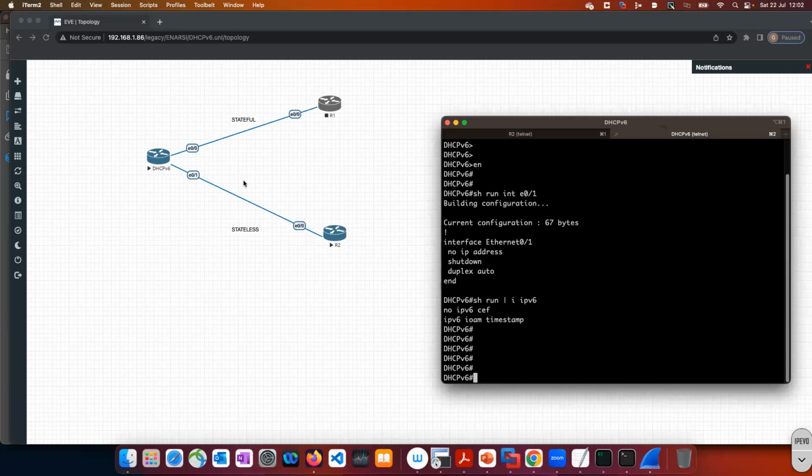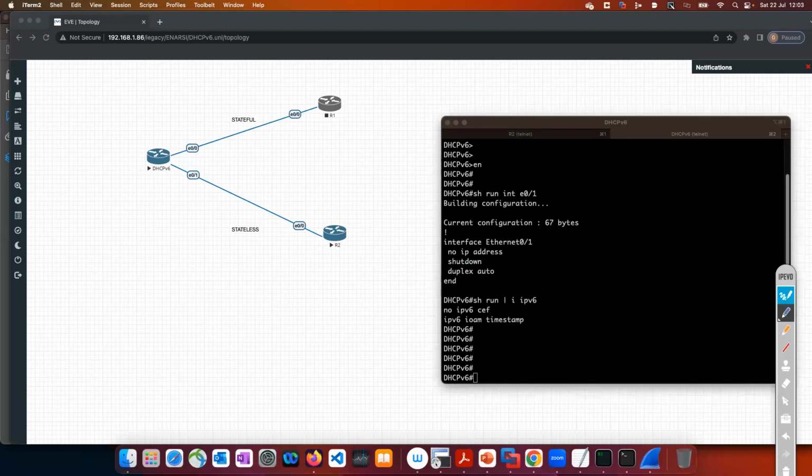On the client machine, I'm using stateless address auto configuration. I mean that any other device connected on this link should provide me the IP address information. Let us see quickly how he should tell you.